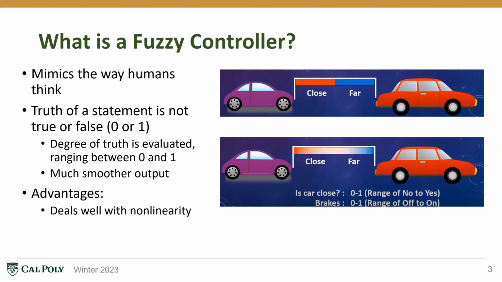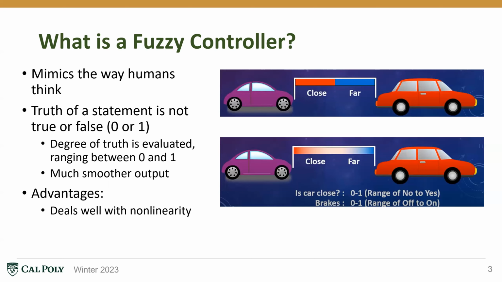So, putting this into the context of the automatic braking system of a car, on the first picture on the top right, we see that the distance between two cars is characterized as either close or far. And as soon as the car passes from the far zone into the red zone or the close zone, brake pressure is applied accordingly. So once the car moves into the close range, high brake pressure is applied, but that's not always what we need. We don't always need that high amount of brake pressure. That high amount of brake pressure could be detrimental to the car and also the passengers inside.